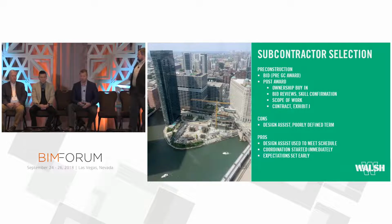So once we're selected as a general contractor, we really fine-tune the ownership's buy-in as far as their involvement. Like Marty said, they're very hands-on, which is really great. It's a game changer for us, because if we have a question on what to do, he could simply give us a yes or no, or sometimes, like I said, he understands the problem and comes back and gives us the answer later on. So then we know he's there. That kind of eases everyone's problems at that point.